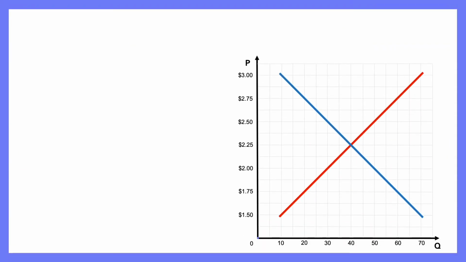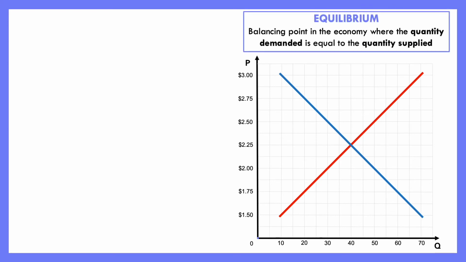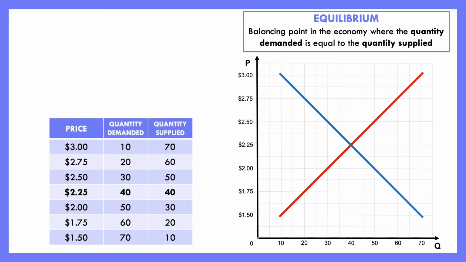So why exactly is this equilibrium point so important? Well, like we said, it's that balancing point where the quantity demanded is equal to the quantity supplied. And if we put those two schedules next to each other, what you guys notice is there's only one point. It's that point right there at 225, where the amount that people want to buy is equal to the amount that's being made available. And if you notice on our graph, because our demand curve is strictly downward sloping and our supply curve is strictly upward sloping, there's only ever going to be one of those points. There's only one place where those two curves intersect.